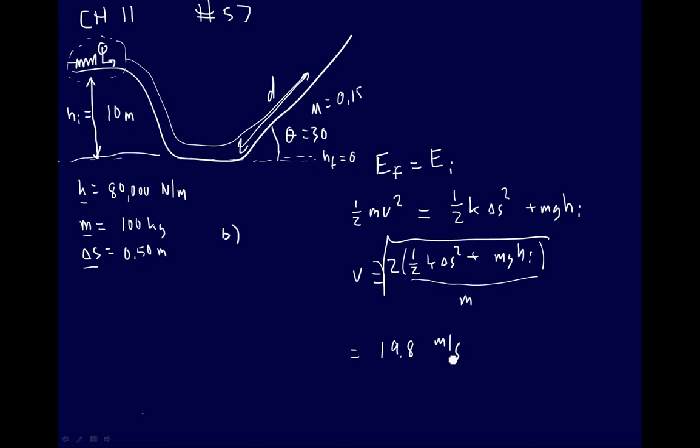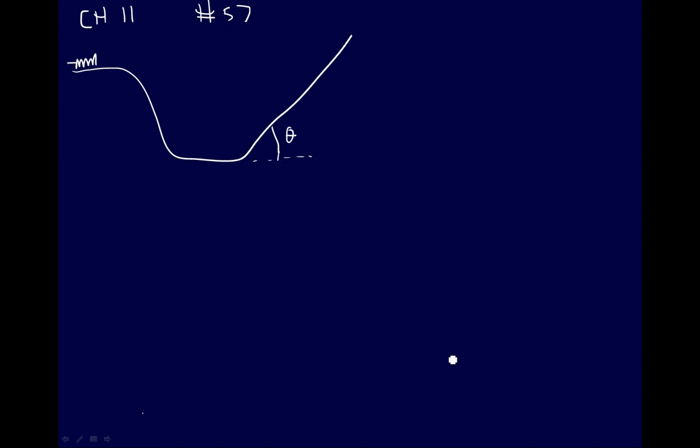We know that because the only things acting here are the spring and gravity until they reach the incline. Once they reach the incline, there's friction, so we can no longer conserve mechanical energy. I'm trying to find the distance D it goes up, so we need to look at the forces here. We've done incline forces, so there's a normal force, and the mg splits into two pieces: mg cosine theta here, and mg sine theta here.